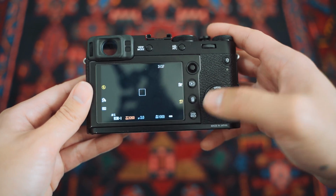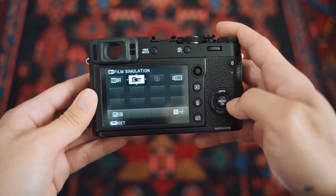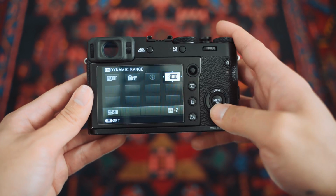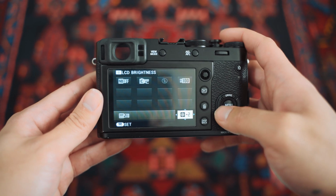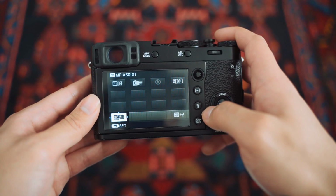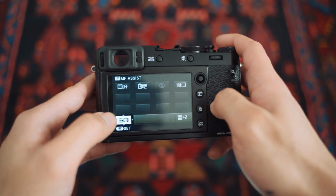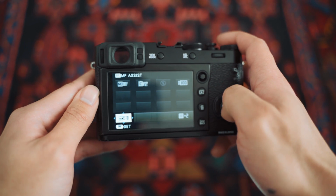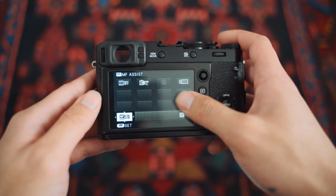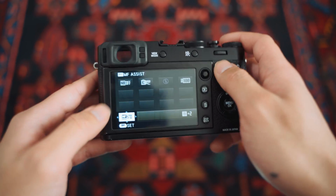So everything I had here, I have in my Q settings. So I have ND filter, film simulation, flash, and dynamic range. I have my LCD brightness and my manual focus assist if I want to have that set. Don't have a lot here too, because I find when I have everything filled, it's kind of hard to find the setting I want to get to. So just trying to clean up this interface really helps me find what I'm looking for.